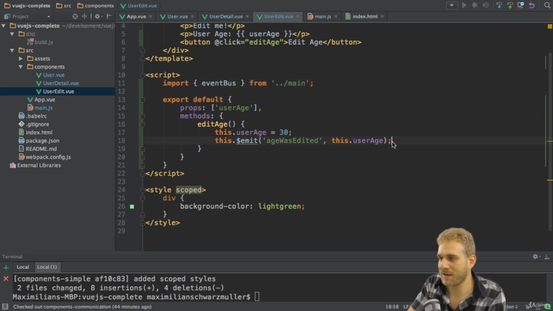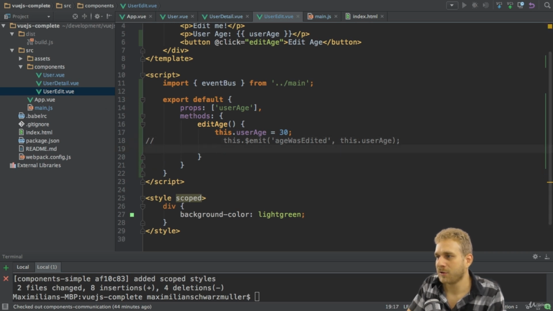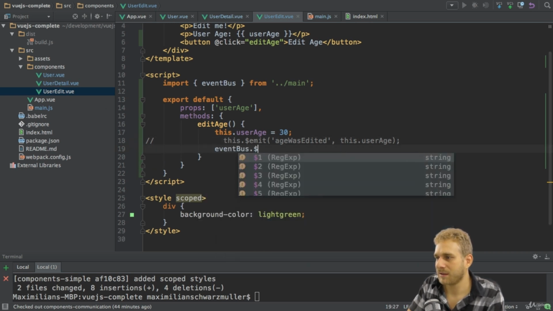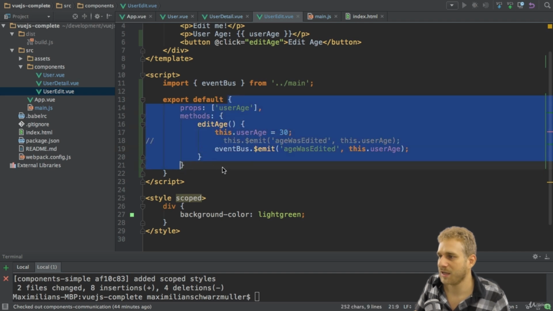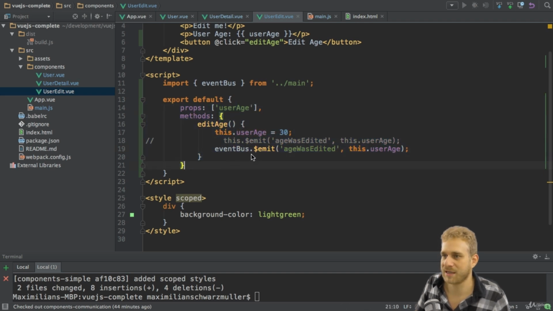With this, I can comment out my existing emit method and instead call event bus $emit, because event bus is just a Vue instance, and again, a Vue instance has this emit method. Here I want to emit the same data as the event above, but the important thing is this is not emitted on this Vue instance here, it's emitted on this event bus instance.